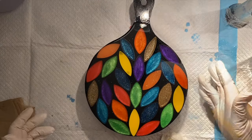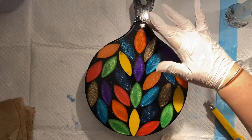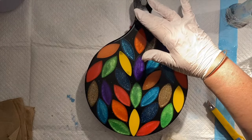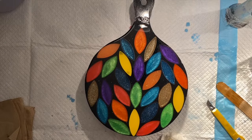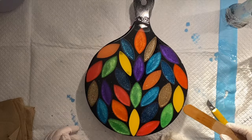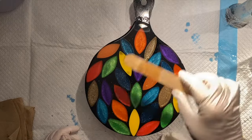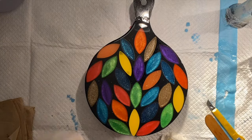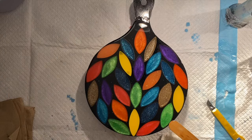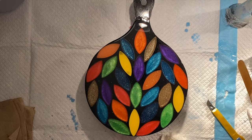Okay, so that's nice and level now. It's filled in all the divots. So we're just going to let this cure. And then we'll be ready to peel off the glue and put the cork on the back. And again, this should be the only time I ever have to do this step because I have now cut the paper tubes to fit the height of the mold. All right. Okay, we'll let that cure.